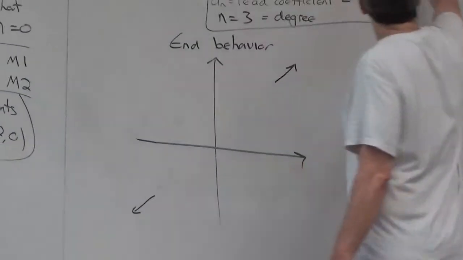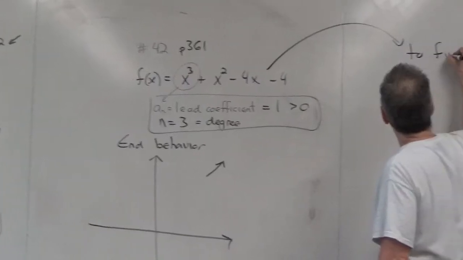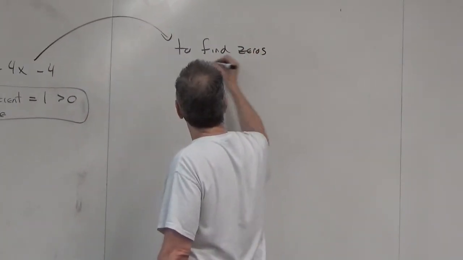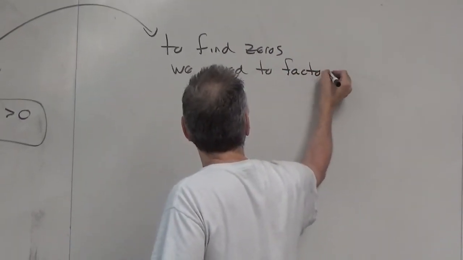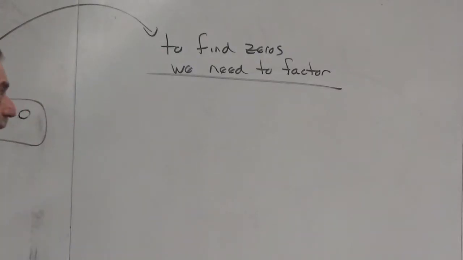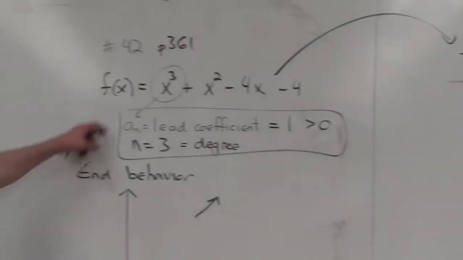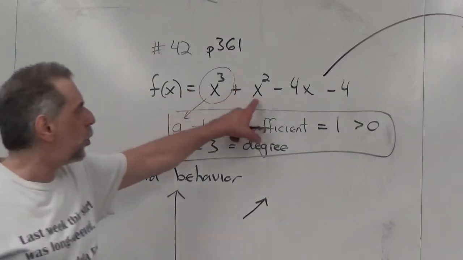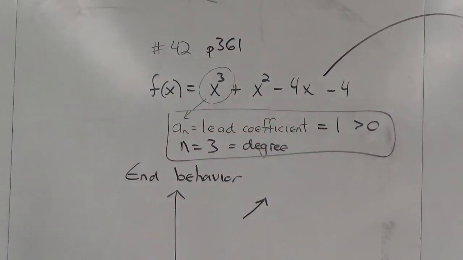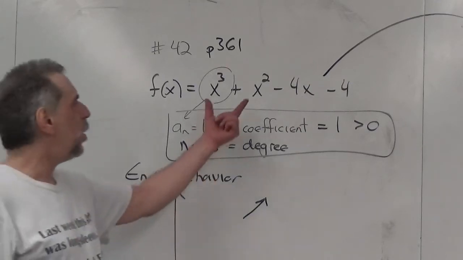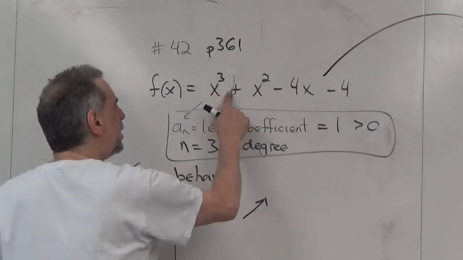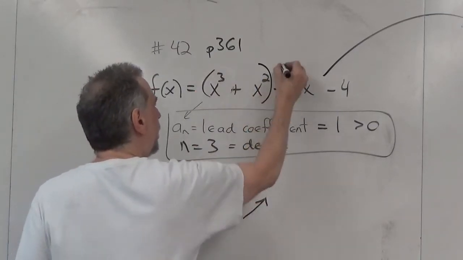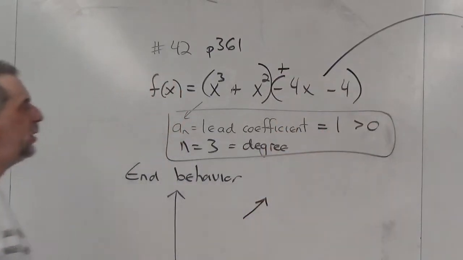Okay, so to find the zeros and the multiplicities, we need to factor. All right, so once again, factoring, prerequisite from chapter P. Got to remember how to factor. I keep saying it comes up again and again. Once again, here we got 4 terms. So your clue to factoring that generally is grouping. Now again, it's not always just the first 2 terms and the second 2 terms, but that is looking pretty good in this case. If we group the first 2 terms together and then add the second 2 terms together, we can use grouping to factor that.